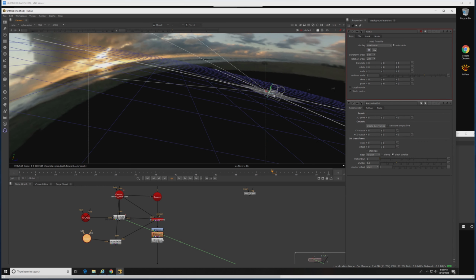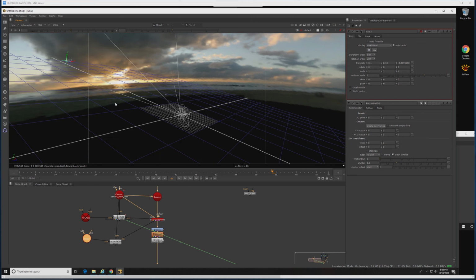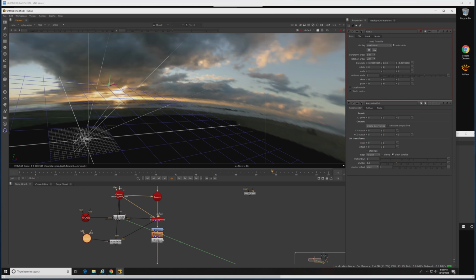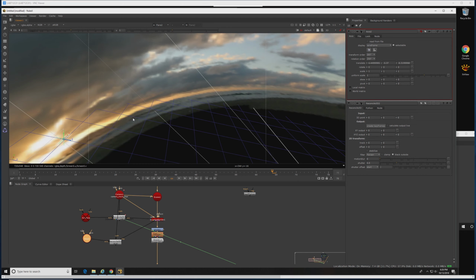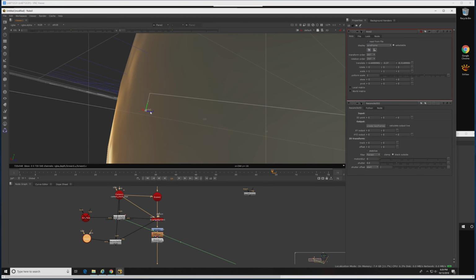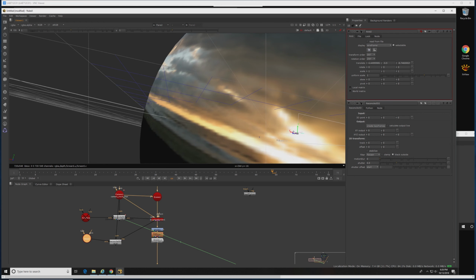Currently, it's here, and I'll move it out, axis 2. Right, and align it to the hotspot of the sun, basically. Push it out on Z. Nudge it over, nudge it over.